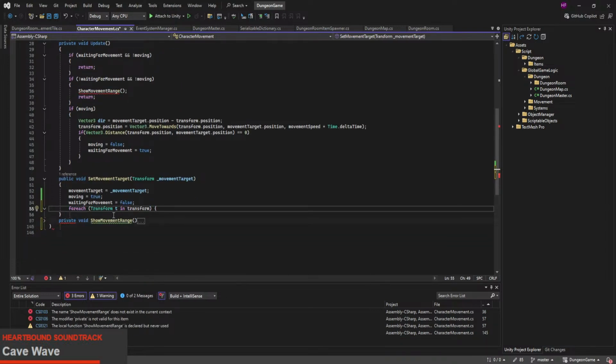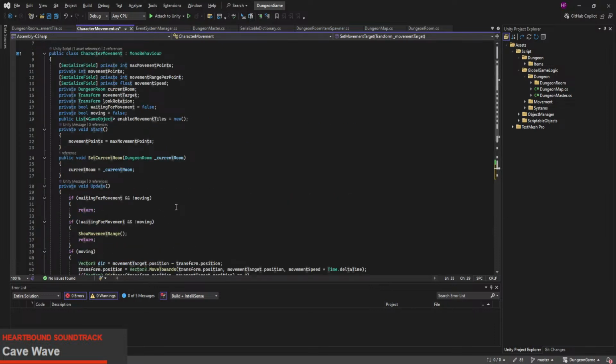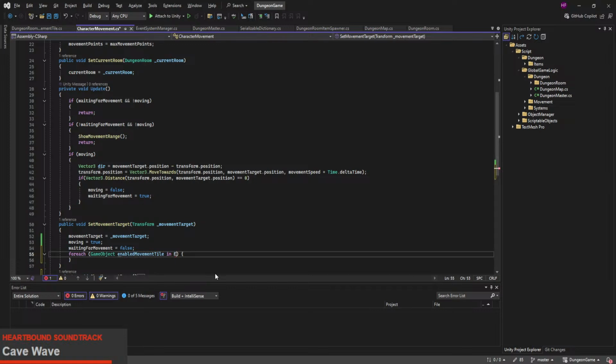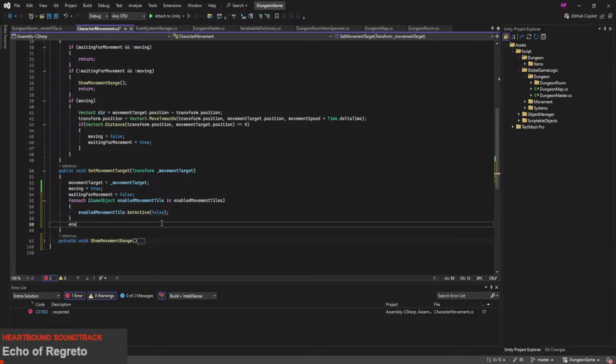For each game object in enabled movement files, I will just set active to false, and then I will clear that list. Then this is all nice and done.